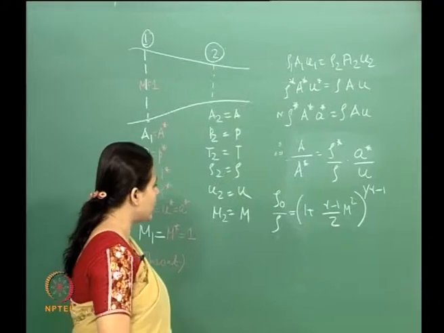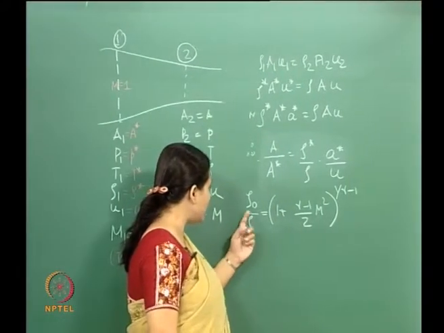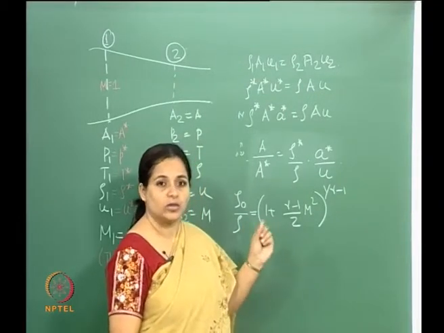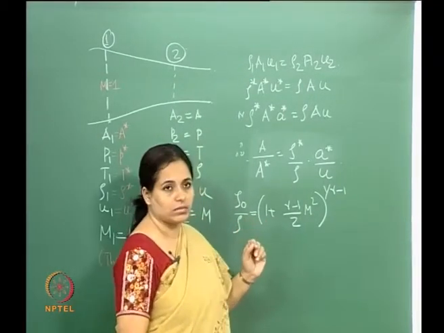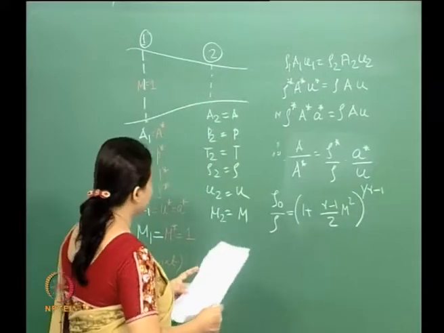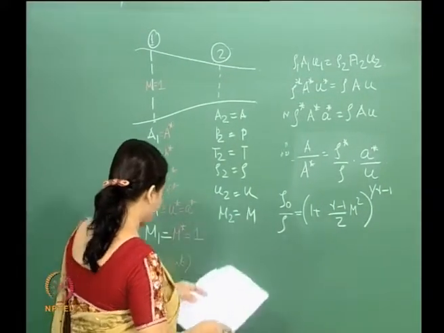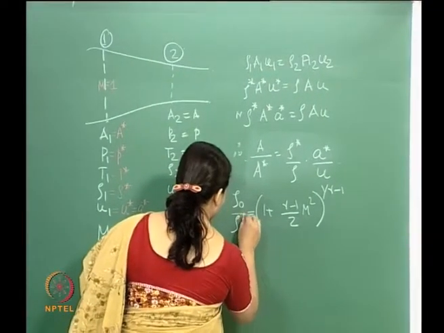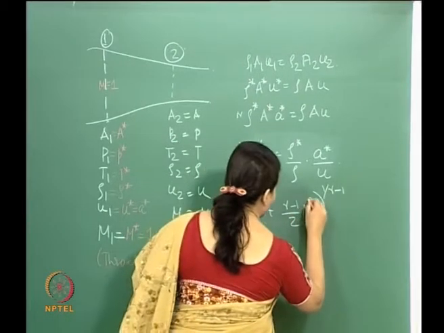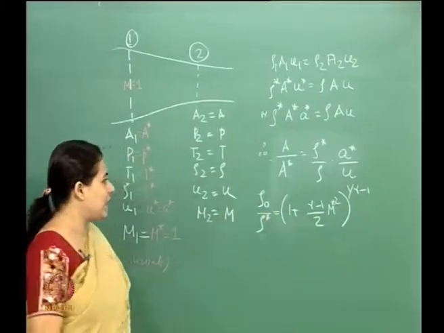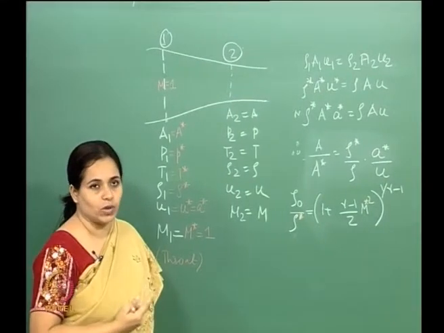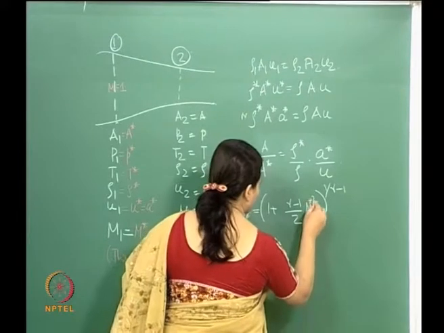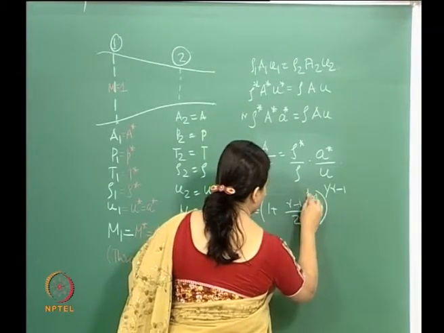So, now therefore, if I say the local density corresponds to the density at the throat, then this becomes rho star, isn't it? So, this becomes star, and I can write this. And this becomes M star in that case, and we know that M star is equal to 1. So, therefore, this basically becomes 1.